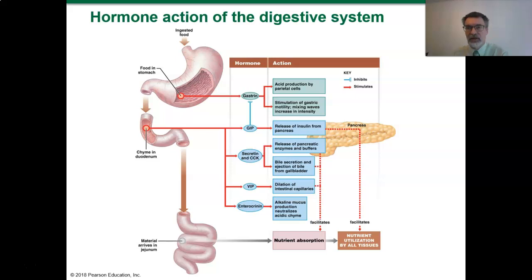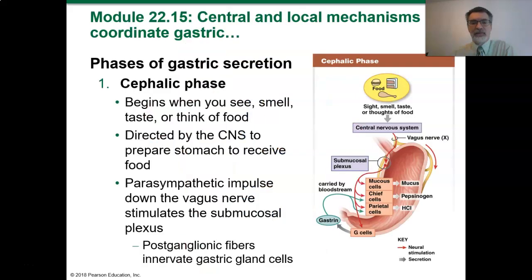CCK is definitely targeting that gallbladder to help release bile from the gallbladder. And bile is an important, not enzyme, but emulsifying material for our fat. So bile will have bilirubin in it, but also has bile salts in it, which are important for helping in fat emulsification. So you can see all of these activities are going to be important for regulating various steps of the intestinal phase, as well as potentially inhibiting gastric phase activity.